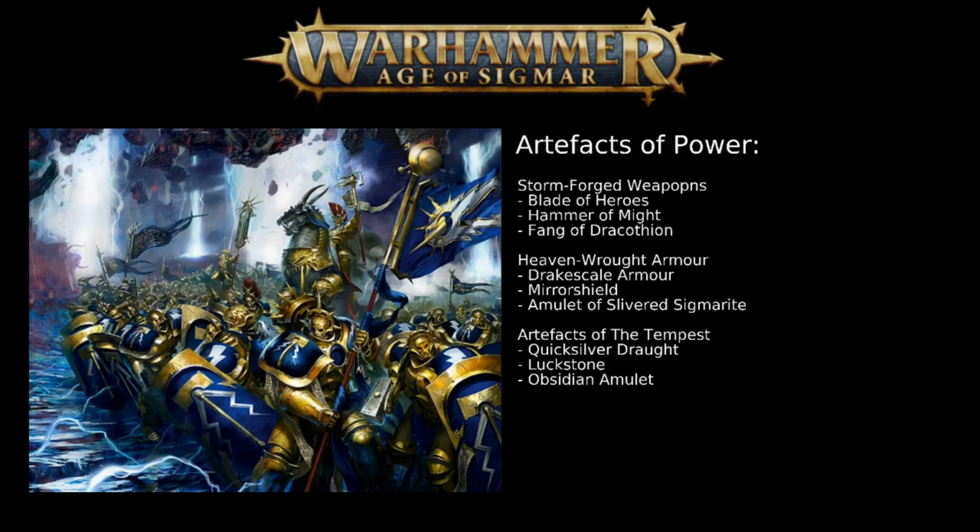Armor wise, we've got 3 options again. We've got the Drake Scale Armor, where you can reroll save rolls against attacks that have a damage characteristic of 2 or more. Pretty cool. This is especially good on sort of like your larger models, because obviously damage 1 doesn't mean as much against them. So you take your normal saves, but you get those re-rollable saves against those sort of high damage attacks that are going to really lower your monsters.